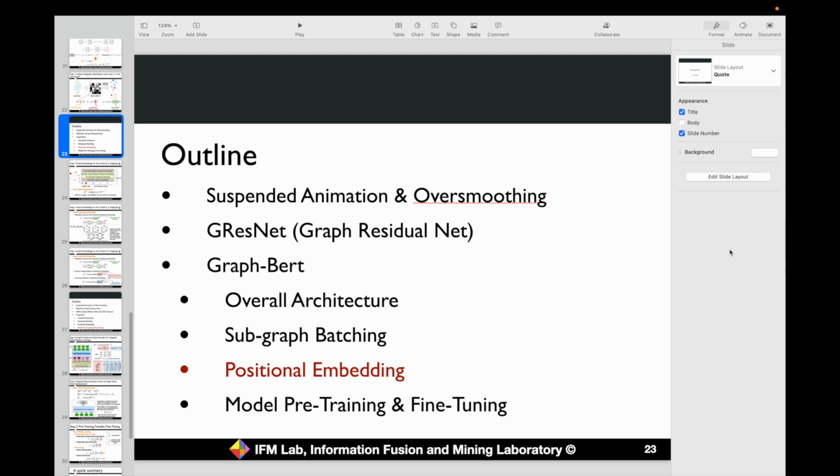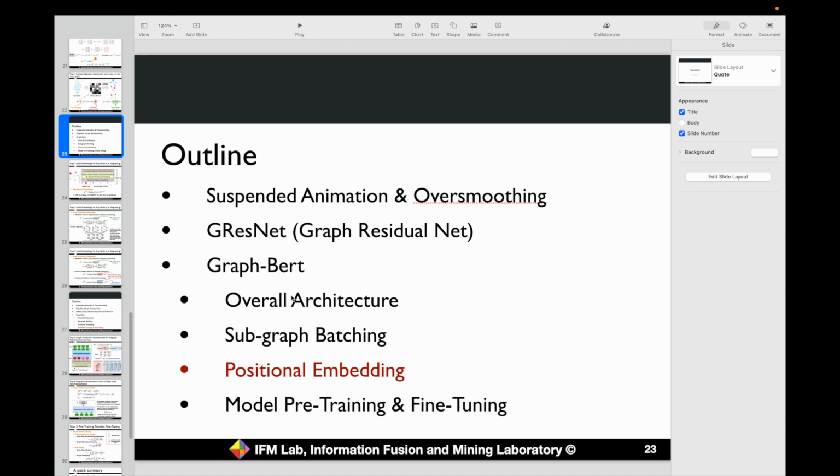Okay, so next let's talk about another important factor considered in the Graph-BERT model, which is called the positional embeddings. According to the previous part, when we sampled the subgraphs, we discarded all the edges among the nodes in the subgraphs, right? The main reason we discard these edges is that we plan to learn this Graph-BERT for parallel learning instead. Then, if we discard this connection among the nodes, we may discard some of the information, right?